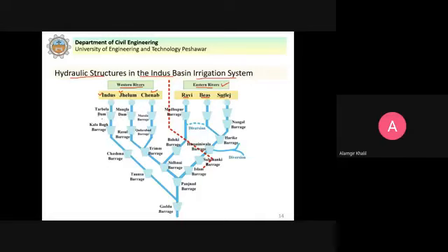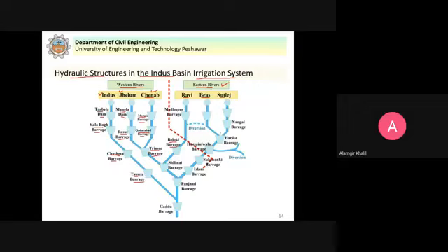So now on the Pakistan side, you can see that on the Indus River, we have the Tarbela Dam, Kalabagh Barrage, Chashma Barrage, Taunsa Barrage. On the Jhelum River, we have Mangla Dam, Rasool Barrage. On the Chenab River, we have Marala Barrage, Khanki Barrage, Qadirabad Barrage, and then downstream we have the Trimmu Barrage. The Ravi that enters into Pakistan, we have Balloki Barrage.